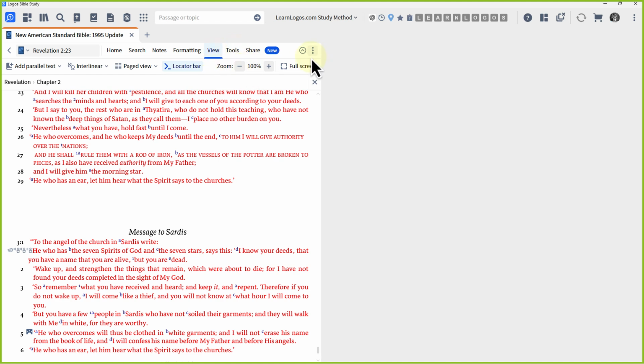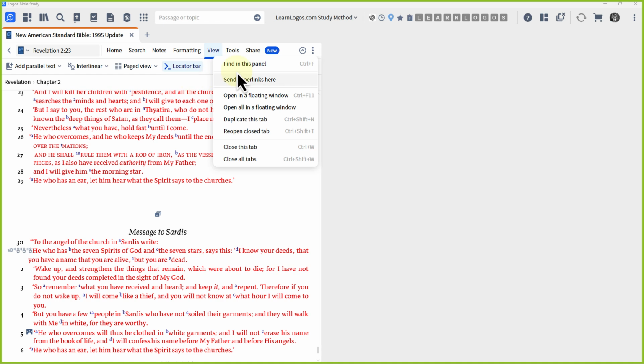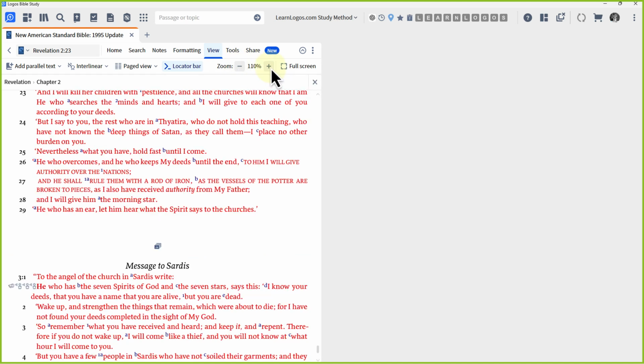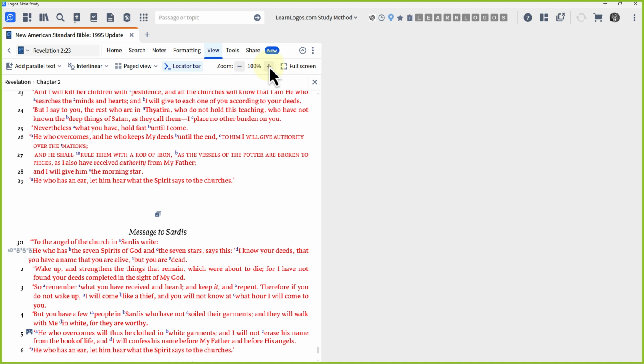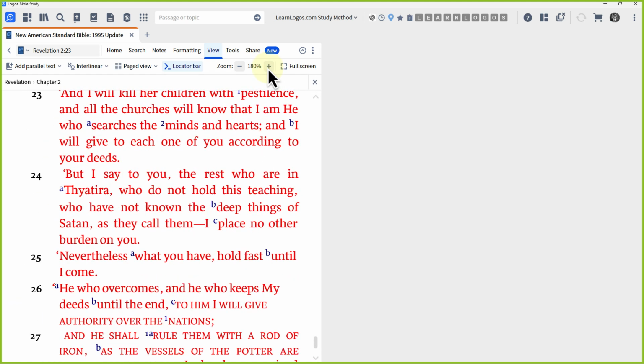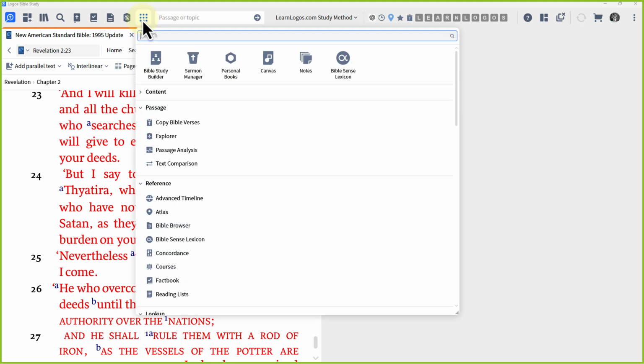Logos did finally make a big change with the zoom. You'll no longer see that big A, little a with the little timeline. I'm glad they got rid of that because it was sometimes difficult to know what was 100, especially if you're on a Mac and so forth. So now you literally can see the percentage and you can increase and decrease. Now here's the rule to remember. If you make an individual change to one book, and you go and change the settings for the whole program, let me go ahead and do this.